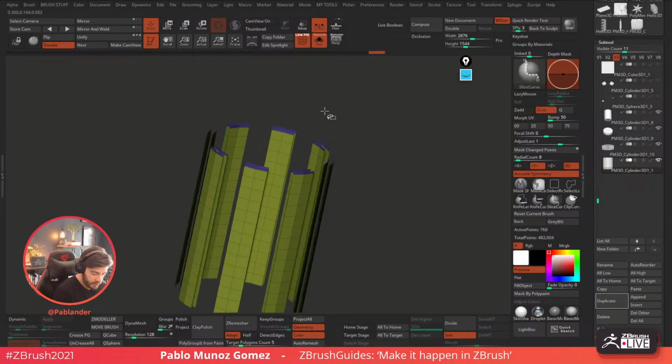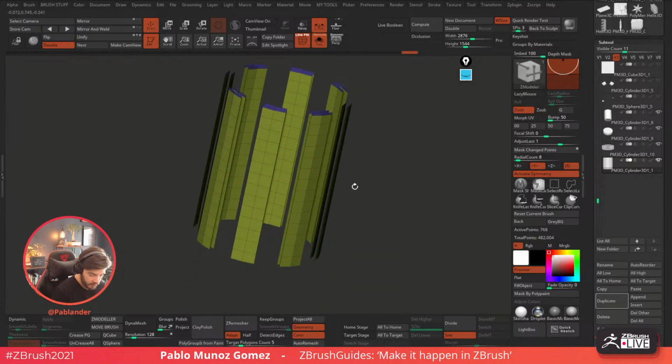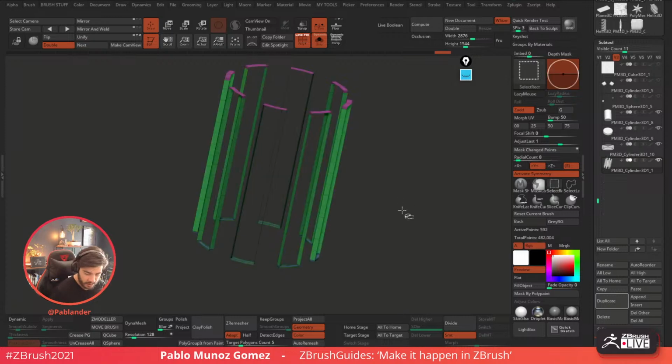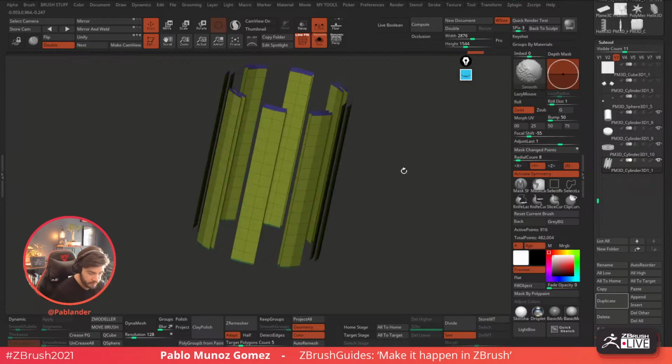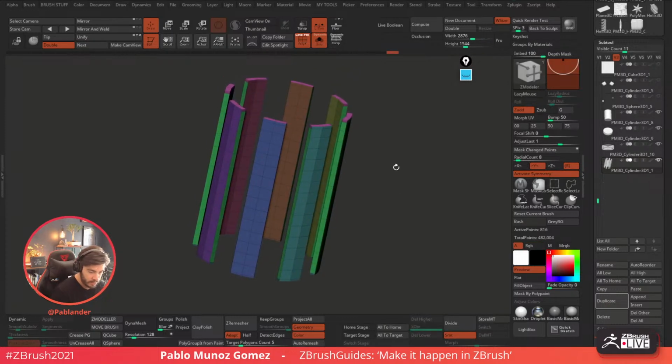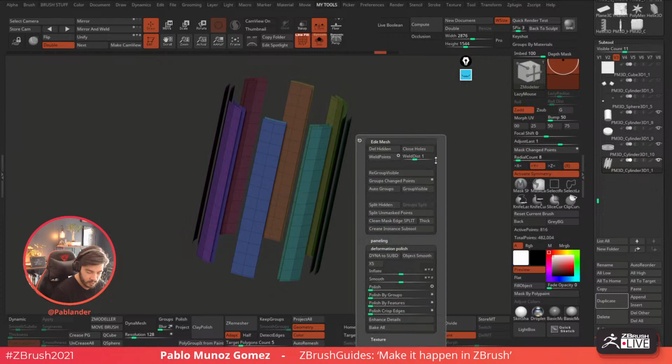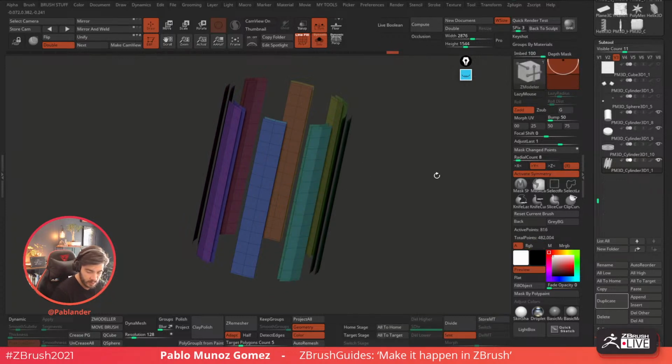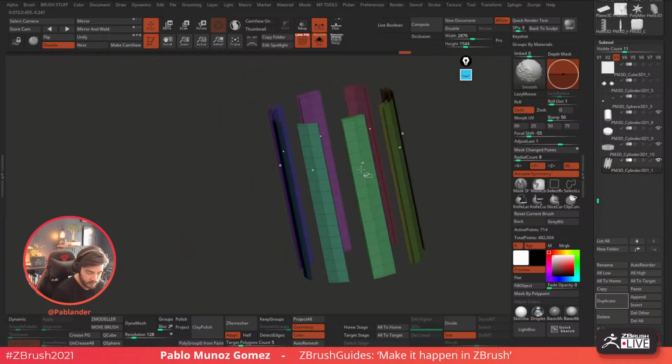So I'm going to isolate these ones and the ones at the bottom, because every time that I do a slice, it's just going to obviously add new polygroups. So I'm going to auto group this. Sorry, not auto group. Let's do, yeah, let's auto group it, and then we just need to hide the rest.